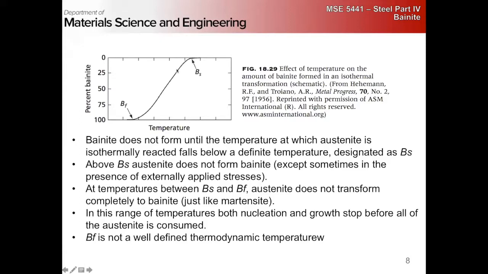And if we cool it down, we get an amount of transformation that depends on the temperature. So at temperatures between the bainite start and the bainite finish, we're not going to go completely to bainite. Both nucleation and growth stop before all the austenite is consumed, which is a lot like martensite.